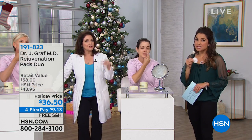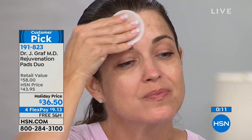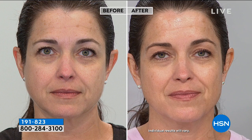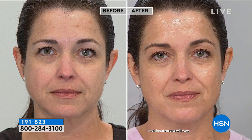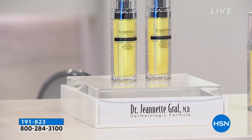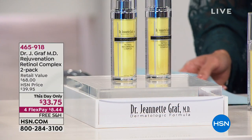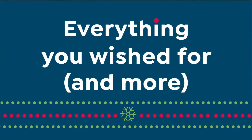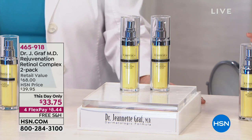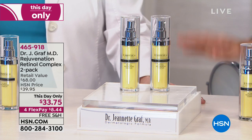Exfoliation shouldn't be harsh. It has to be gentle and make sense for your skin. These pads aren't scratchy — I don't feel like I'm using a wool scrubber. It's super smooth, no burning sensation — a truly gentle feeling. A dermatologist developed this, so she'd make sure we're not damaging our skin. So if you want great results, go ahead and try this at the holiday price point. Remember, you're getting two tubs — a four-month supply of those rejuvenation pads. And we were talking about retinol briefly, one of the ingredients in the rejuvenating pads — you call it a desert island ingredient because if there were one thing you needed for anti-aging and care of your skin, it would be retinol. So this is your retinol complex — a two-pack, and this price, I'm not even kidding.